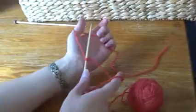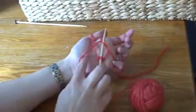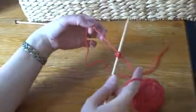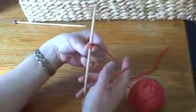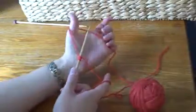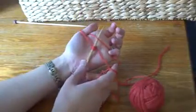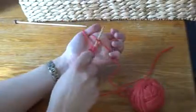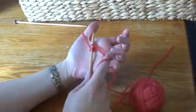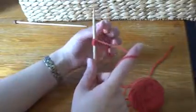You're going to get back in position, up underneath the tail, wrap around, dive it down through, slide the loop off the thumb, and snug it tight. So we're going to keep going until we have the right number of stitches for whatever project we're working on. Again, get the tail back into position across the palm of the hand, go up underneath, wrap the working yarn around the tip of that needle, dive it down through the back. You want to catch that working yarn, slide the loop off the thumb, and snug tight.